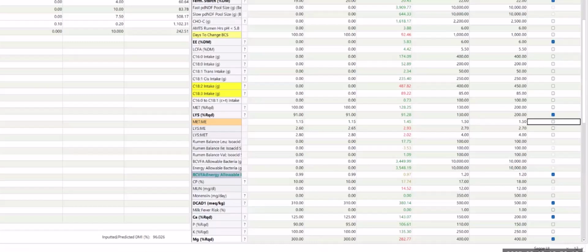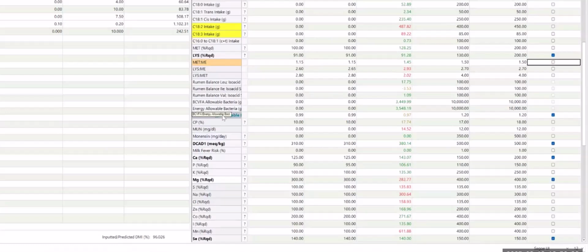The other new one that we have in here is branch chain VFA allowable bacteria to energy allowable bacteria. Again, instead of looking at the branch chain in relation to the energy and then trying to figure out how am I going to optimize around this, we put this ratio in so that 1 would mean branch chain allowable bacteria is always at least equal to energy allowable. And we can let it go pretty high. We're almost always going to be bumping, trying to get that ratio to 1 to 1, at least 1, without using a supplemental source of branch chain VFAs or branch chain amino acids.